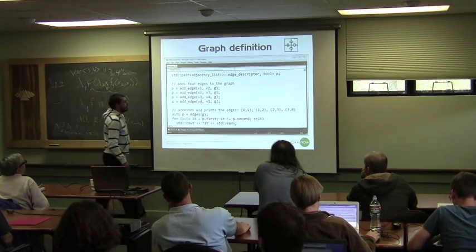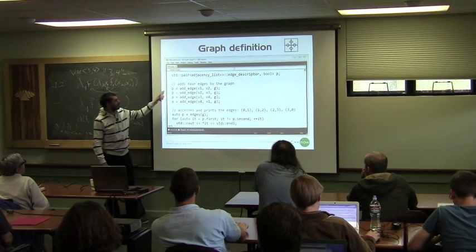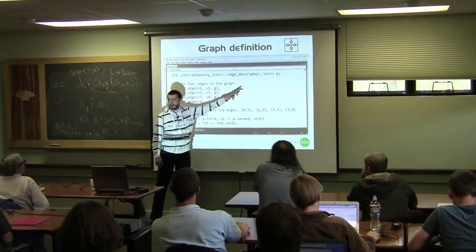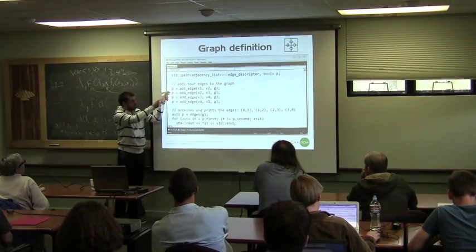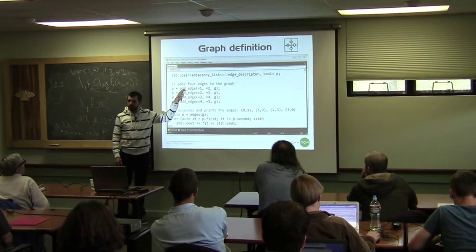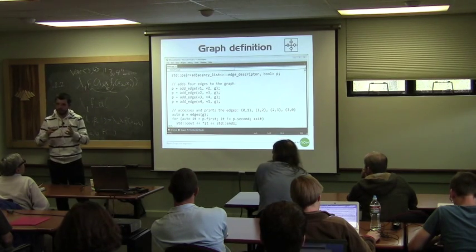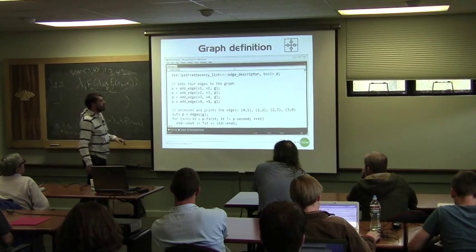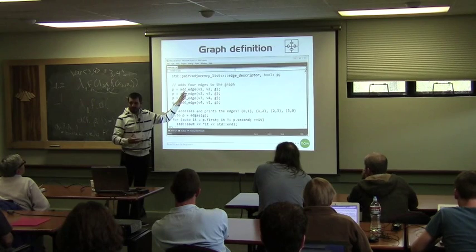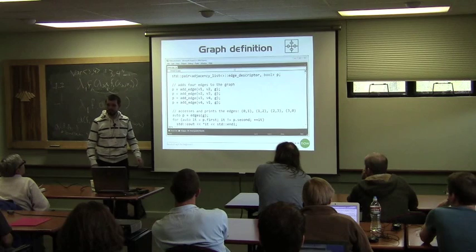Yes, good question. Timo was asking what the bool thing here does. So addEdge returns not just an edge descriptor, but actually a pair of an edge descriptor and a bool. And I can check the bool variable here, whether the edge could be successfully added to the graph. Depending on your graph, if you have directed and undirected edges, it might be that you're trying to add an edge which the graph can't take anymore. So in this case, I didn't check because here it's no problem.